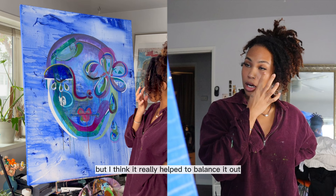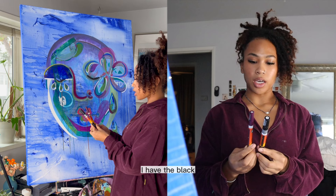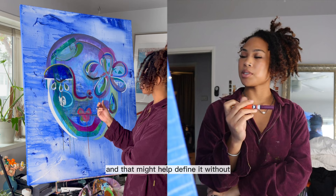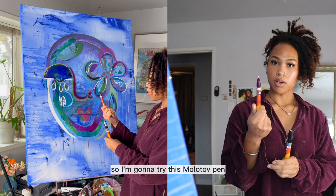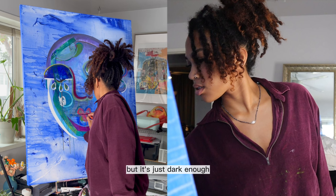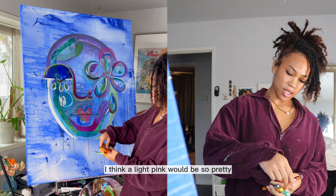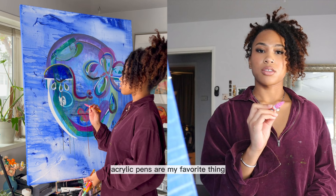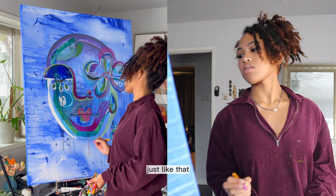What I'm going to do now is I really want to define the mouth a little bit more. I'm actually going to do that with a paint pen, so let me go grab one real quick. I have the black, but then I also saw this dark purple and that might help define it without making it so harsh. I didn't use a lot of black in this painting, so I don't want to if I don't have to. So I'm going to try this Molotov pen — I just want to define it a tiny bit more. It's not too dark, but it's just dark enough. I hope y'all can see in the camera but it's just defining these mouth lines. I feel like the mouth needs some highlights to it — I think a light pink would be so pretty. Acrylic pens are my favorite thing to use. I'm literally just going to add some highlighting circles to it — just like that, nothing crazy, just some dots here and there.